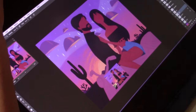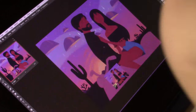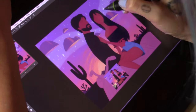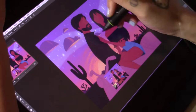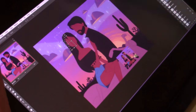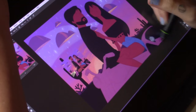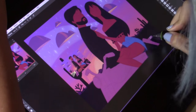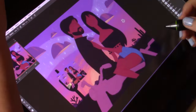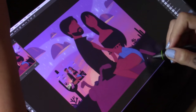At this point I'm mostly just worrying about local color. I'm starting to work on the background, but I leave the characters pretty flat-looking because I want to make sure I'm building everything up at the same time so I can compare everything together. I usually start with the background because I want to make sure my characters look good against it — I want to be happy with the background so the characters can shine.